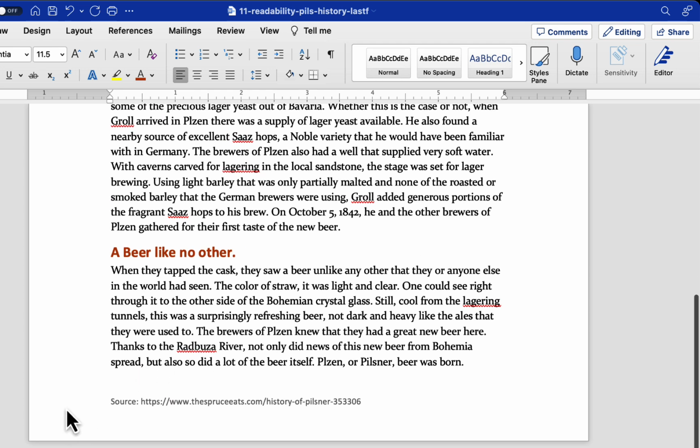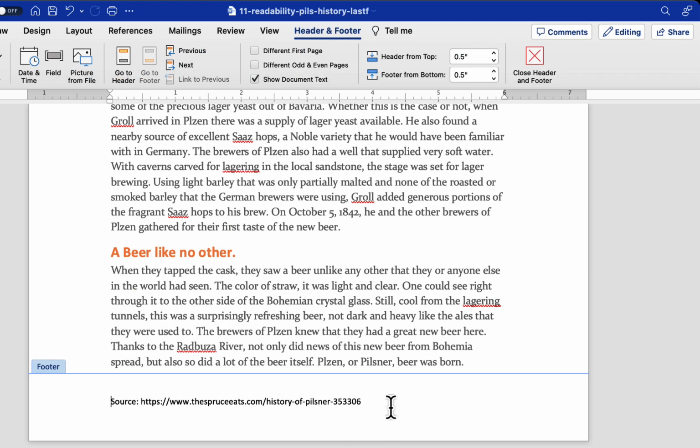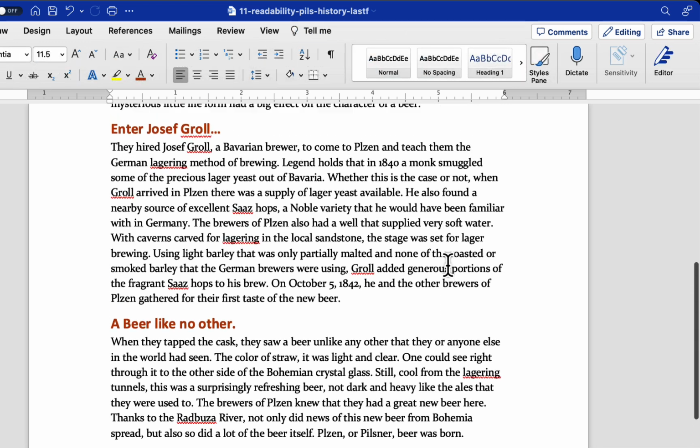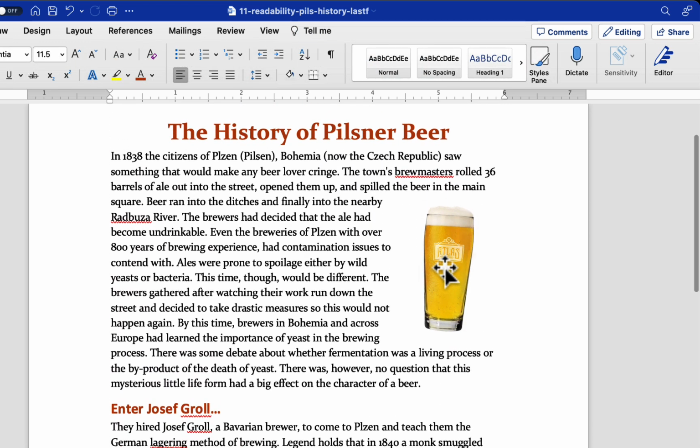We put our source in sans serif down at the bottom. Now it looks gray now. That's only because it's in the footer. If we ever have to double click in there, it's not really gray. And you could put a hyperlink in there if you want, but this isn't for the web. This is for print. So it's a nice looking document. So again, we're focusing on readability. We took something that you saw what it was originally, and this is what it looks like now.